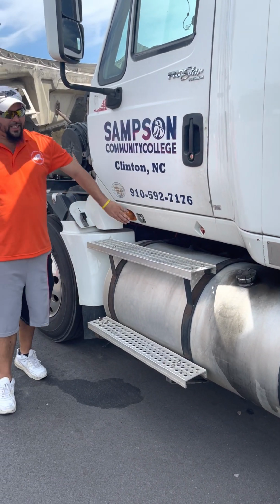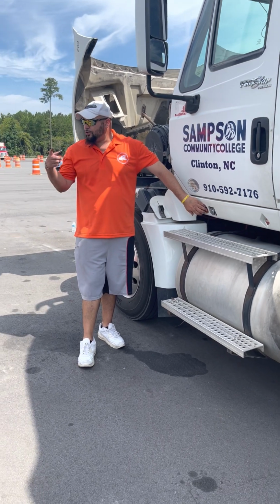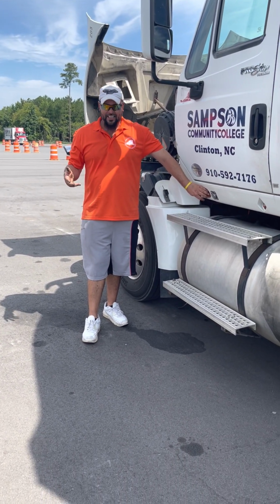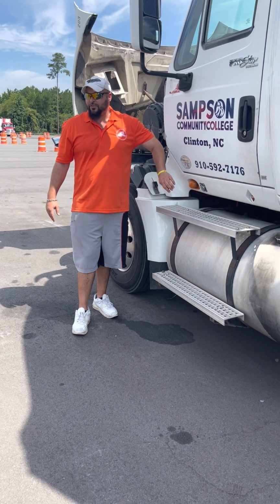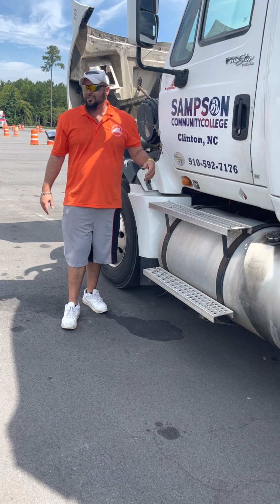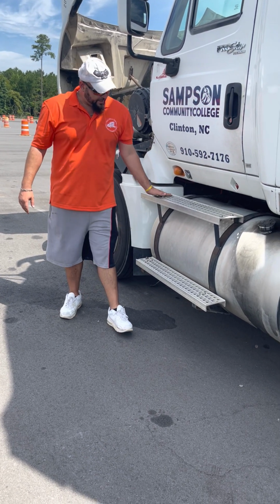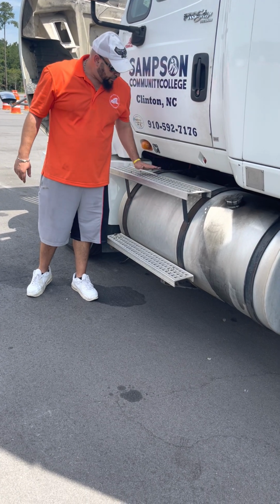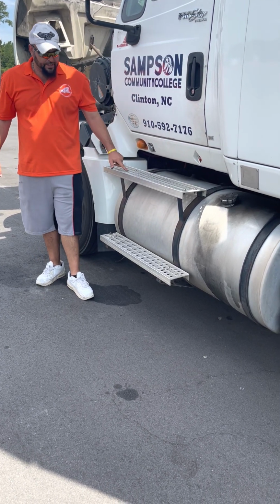Now I have, this is a marker light, but it's also a four-way flasher and a turn signal. All right, you have to say that to get credit. Marker light, turn signal, four-way. Not cracked, broken, missing, clean, amber in color. Steps would be next. Steps is properly mounted, not cracked, broken, free of debris, no missing bolts.